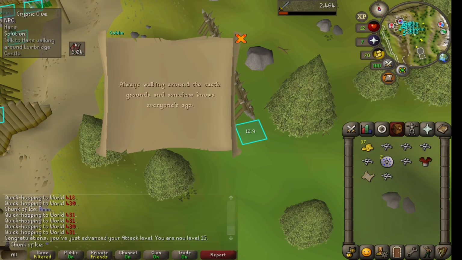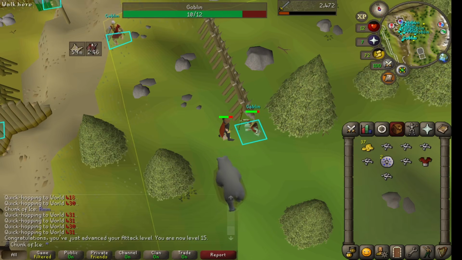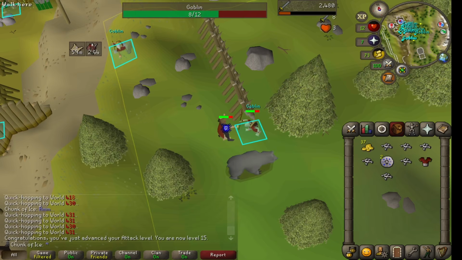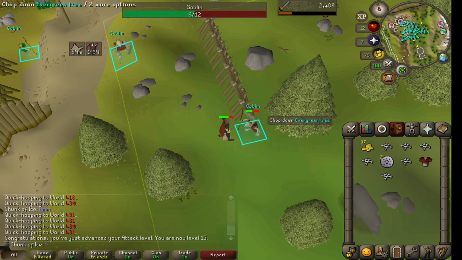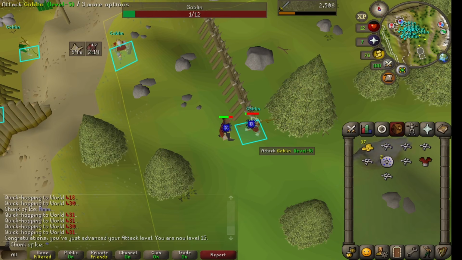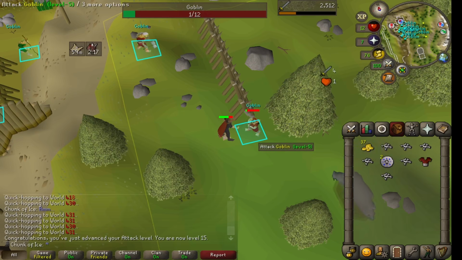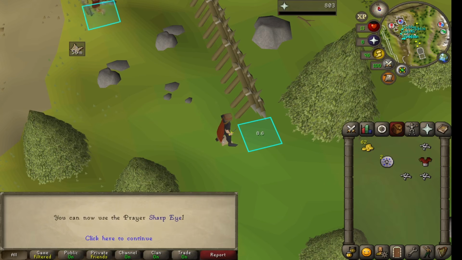Second clue. Speaking of clues, the only clue I could possibly do is the hot cold step that leads you to Ice Mountain, but I don't have a spade. I don't have access to a spade in this chunk. Therefore, I'm saved from the headache of juggling clues. Here's a nice round level 8 prayer.